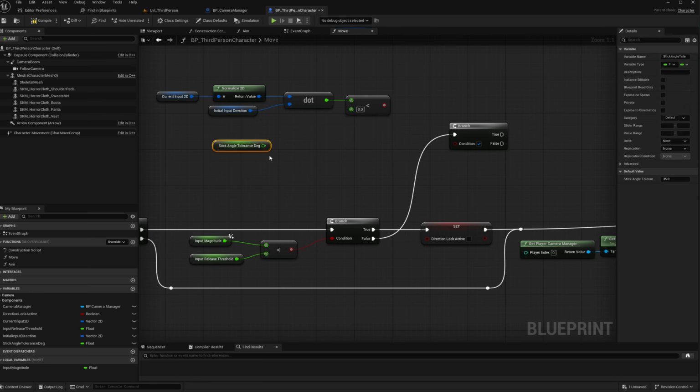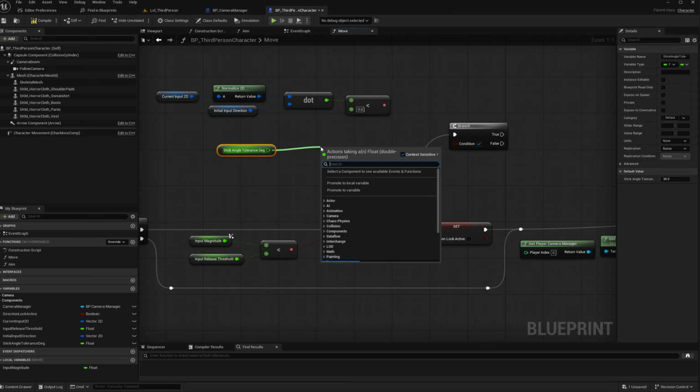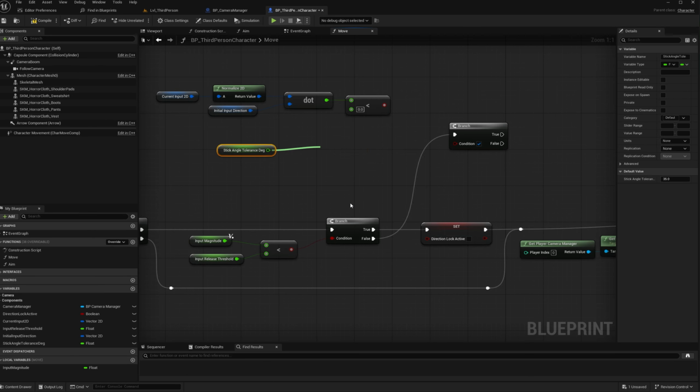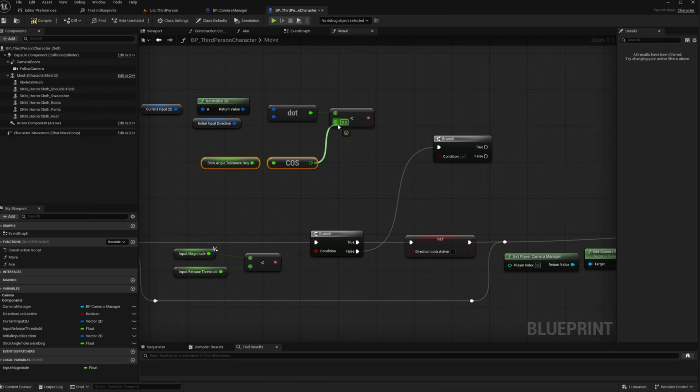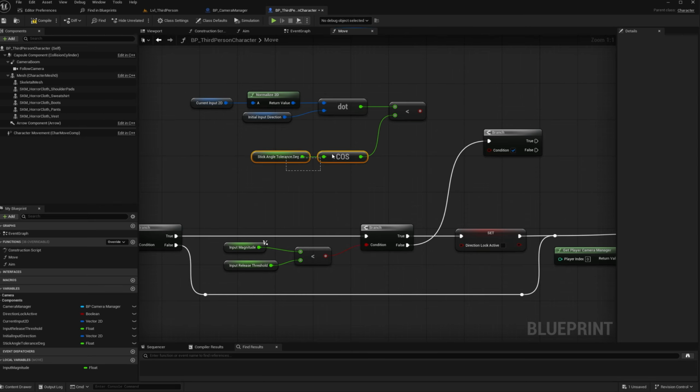So when you move beyond that 35-degree angle with the stick or with your WASD keys, that'll trigger us to break out of this direction lock. So we'll do 35, and then let's get cos radians and hook that up to the less than. So that should be good.